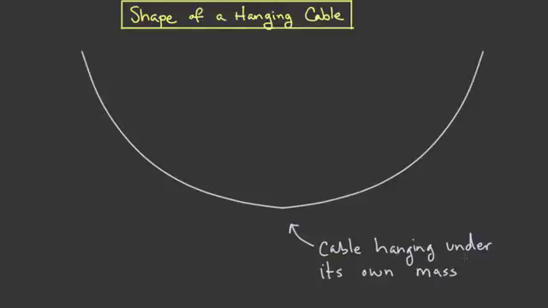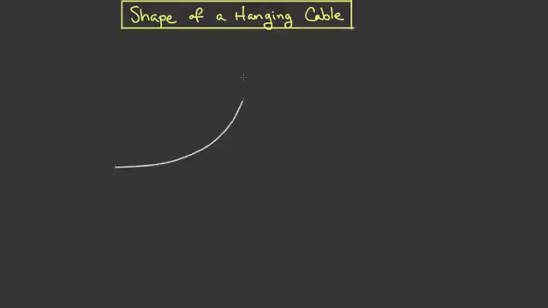Here I've drawn it from the same level, but actually it doesn't matter. The model that we find is going to be independent of where these two ends are placed. So now I'm going to draw a short segment of this hanging cable and choose some coordinates to make solving this problem a bit easier for us. So here's a segment, and I call this point at the bottom 0, 0. This is the origin of my coordinate system, and this is where the cable is at its lowest, the minimum, where the tangent is horizontal.